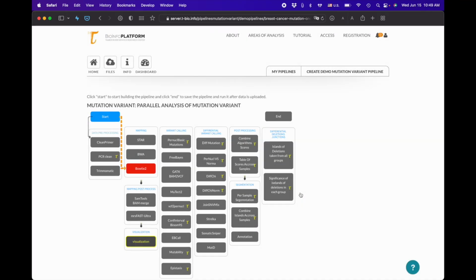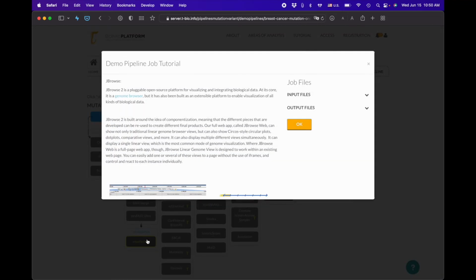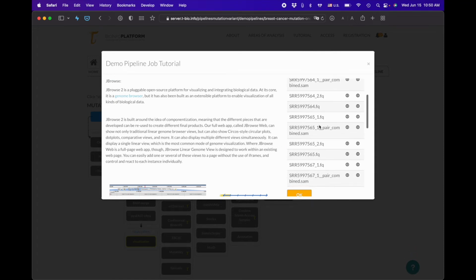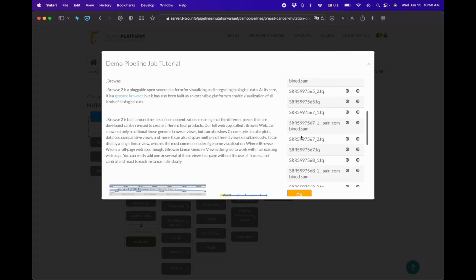After we've mapped our reads onto the reference genome, what we get is a BAM file or a SAM file that contain the information about each read and the position on the genome where this read aligns to. We can visualize this data. So let's click on visualization. And here you can look at input files. And you can see that we have the FASTQ files, but also these SAM files. And like I said, FASTQ files are reads, just their sequences in random order. And the SAM file is when they are organized also by position on the reference genome.